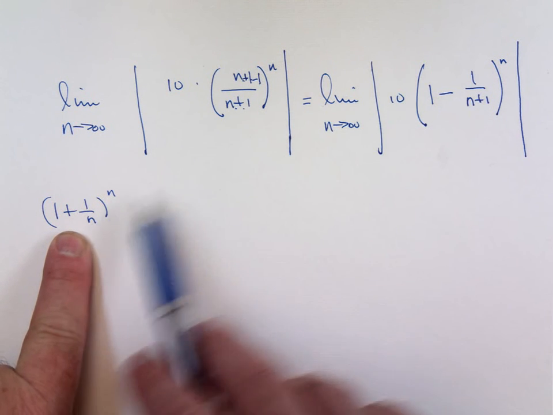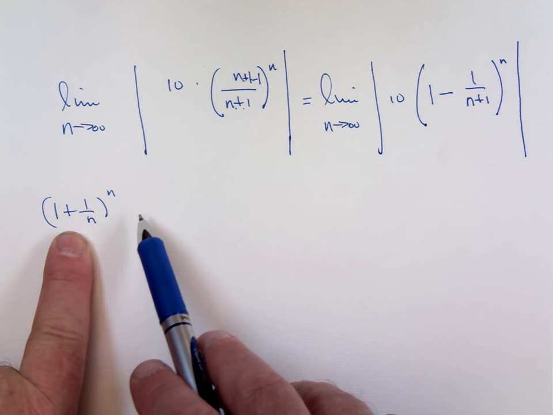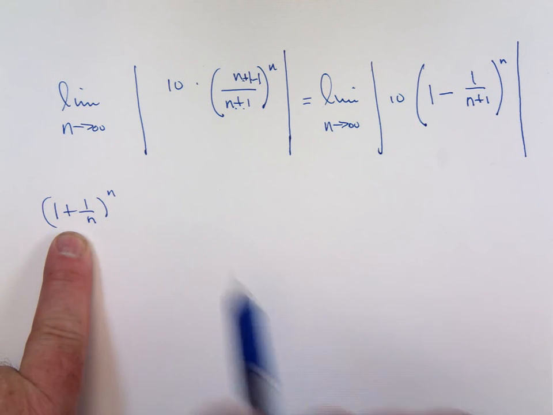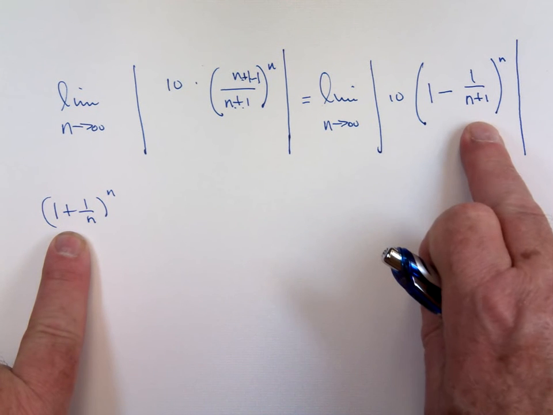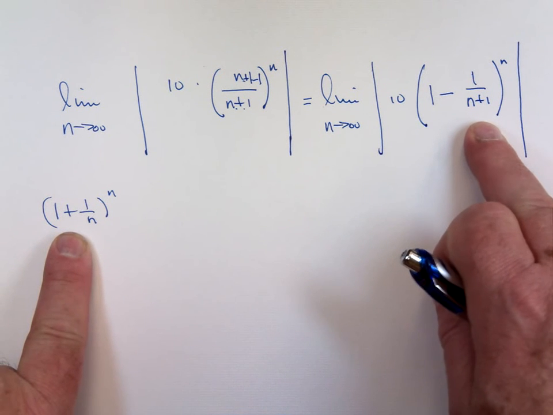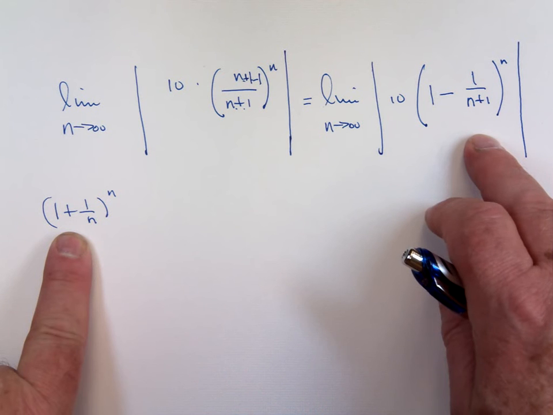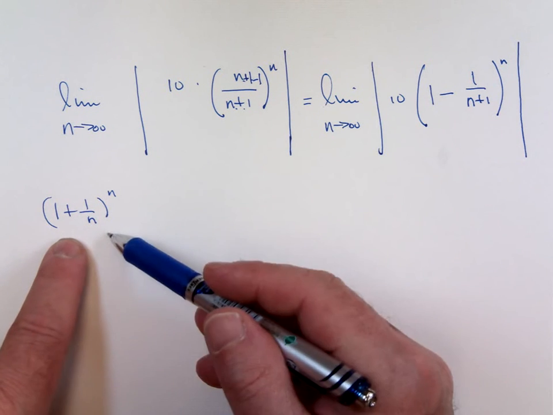No, huh? Okay, fair enough. Here's what we did. We couldn't use L'Hopital's on this, but we did its natural log. That's how you would evaluate this. You take its natural log, you eventually get it into L'Hopital's form. You don't remember doing this one here? The answer to this, the limit as n goes to infinity, is equal to e.